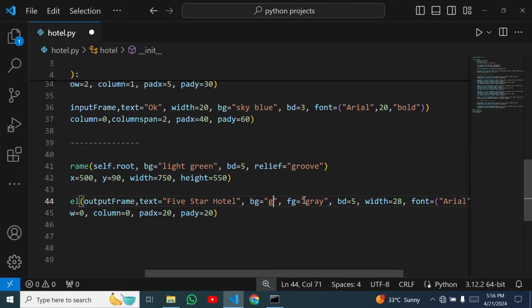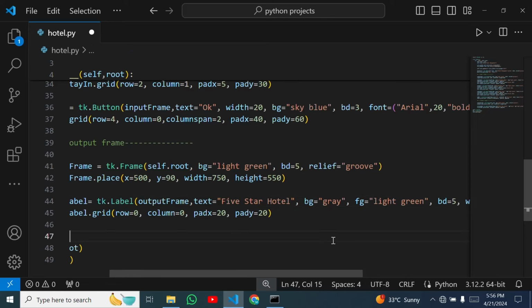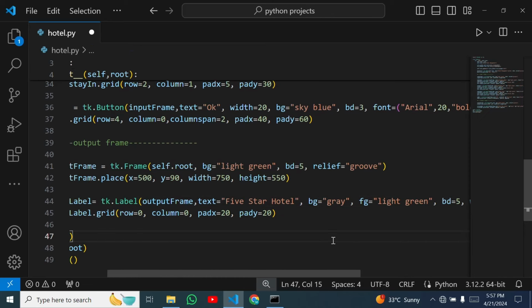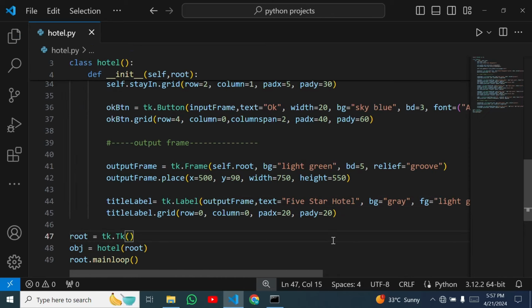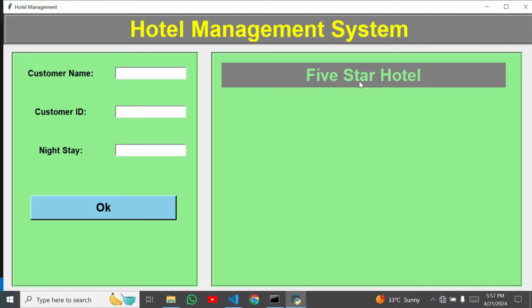Okay, gray, and text color should be light green. Okay, so now I will save it, and then I will execute the program once again. So now you can see this is 5-star hotel, and so this is label.